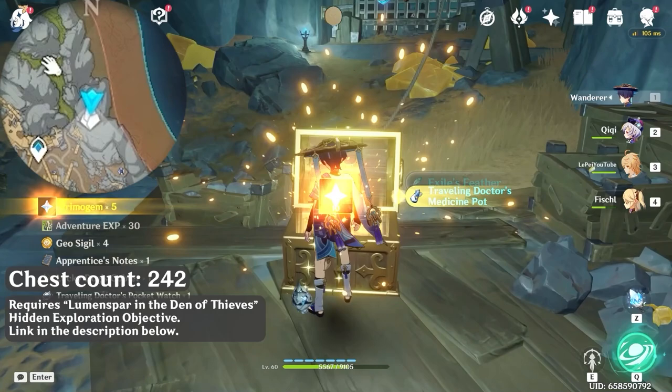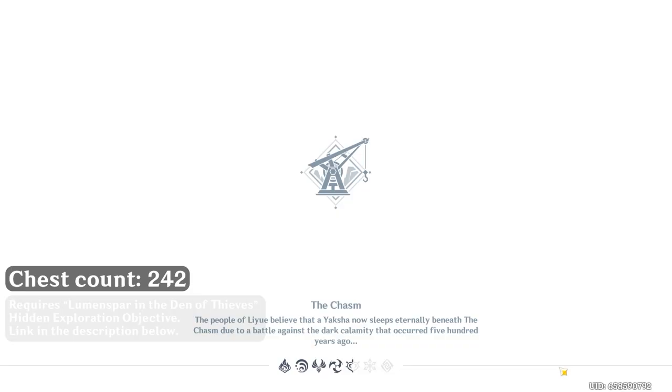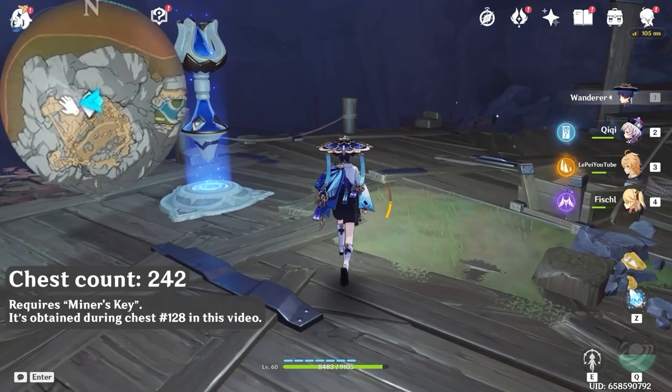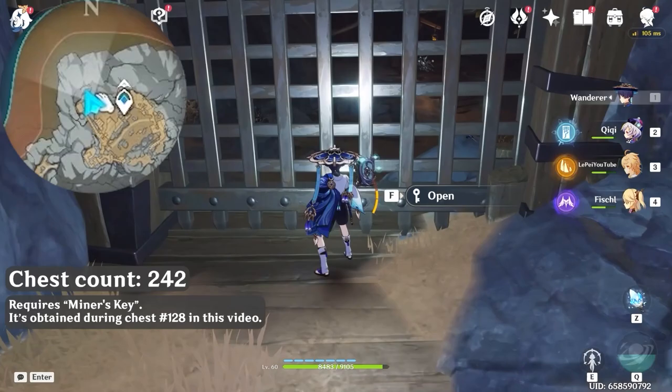Alright, after that, let's teleport to this waypoint and head towards west, left side on the minimap. Jump all the way down here. And to your right, in the northwest direction, there's a gate. And to open it, you are required to have this miner's key.